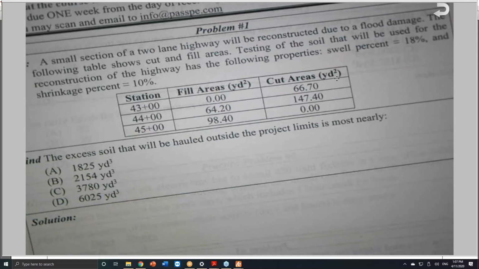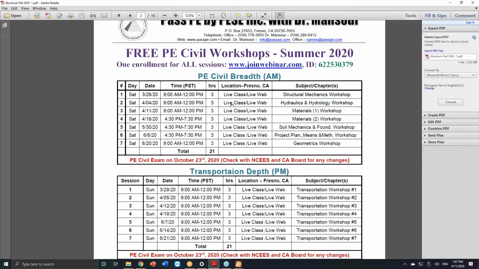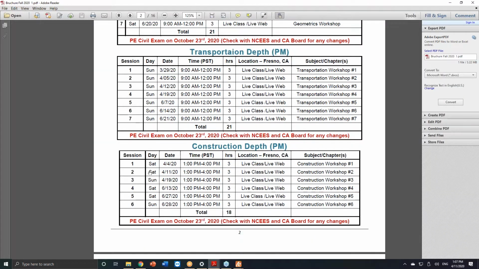To the construction BM, as indicated in our brochure here. I believe all of you saw it this morning. Okay, so today is 4/11, construction. I apologize that last week I was not available, and I will do my best to come up with an additional session to make up for it.